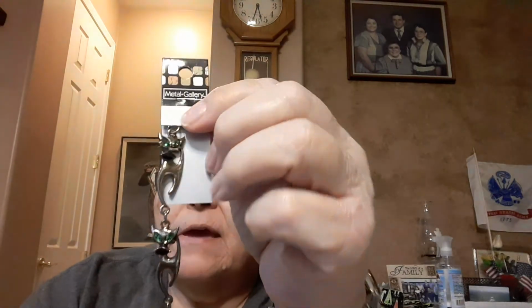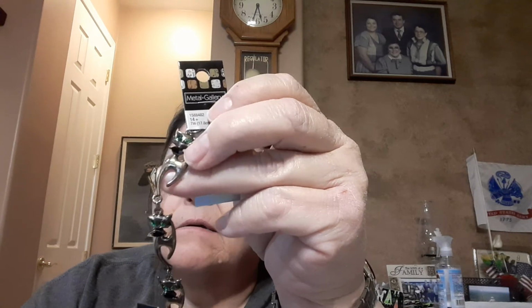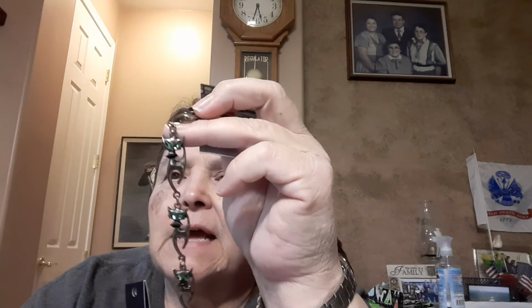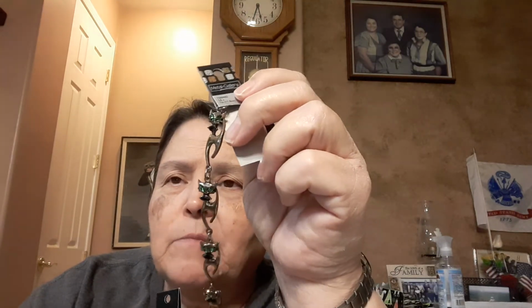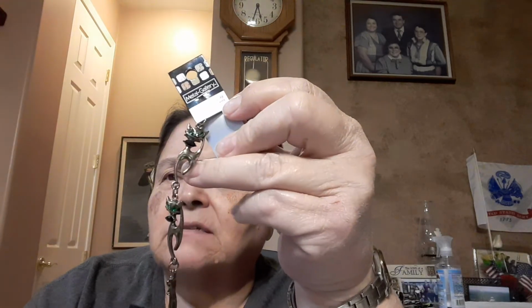And then I bought these little kitties. They have green eyes and little black, I guess they're bow ties. They're little metallic cats. These are strung together, but I think I may use them as charms instead, because I like those as a charm on the end of a scissor fob. That's the idea.